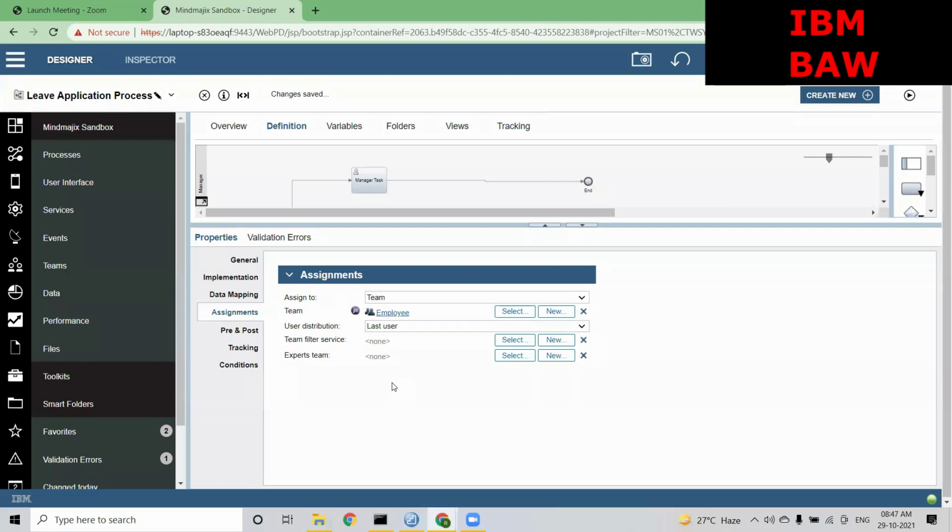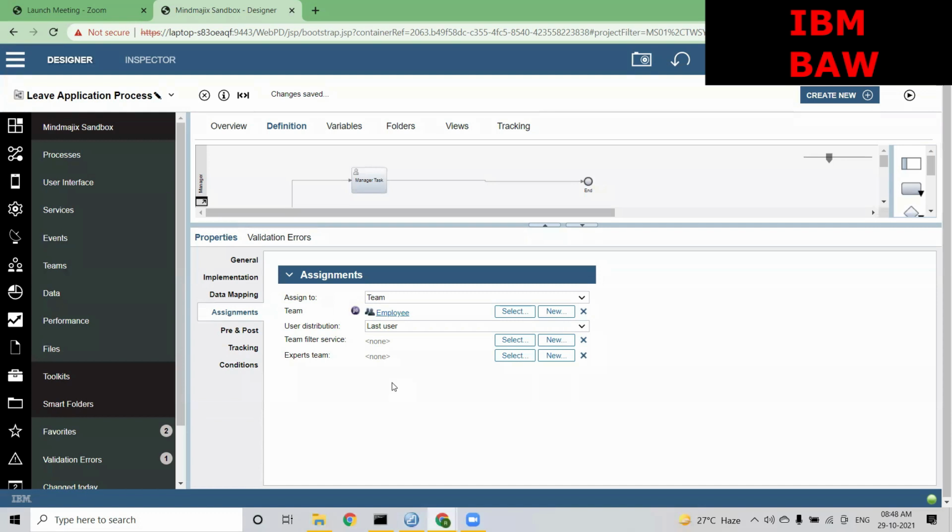IBM BPM has its own algorithm, with the help of which it tries to find out who was the last user who claimed and took action on that task. If the algorithm finds that Parvez is the person who actioned a task for the last 5 instances, then for the sixth instance it will directly assign the task to Parvez and not the entire team. That is the concept of last user.